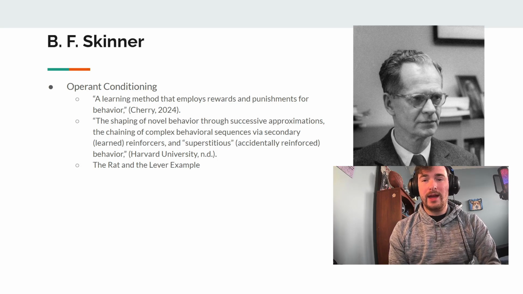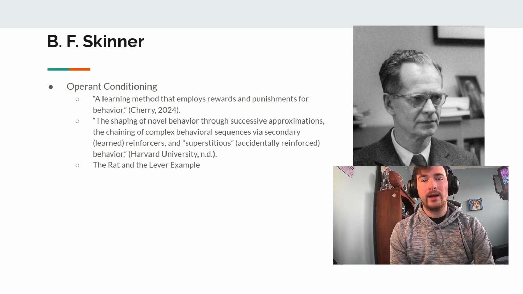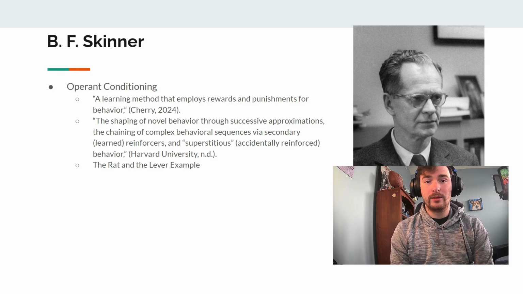Then they did a similar experiment where whenever the rat would push the lever, rather than get food, it would get shocked by electrodes that were attached to the rat. So then that showed that the behavior could subside and even become extinct through the addition of that punishment, where the rat is hitting the lever and then receiving that negative consequence.